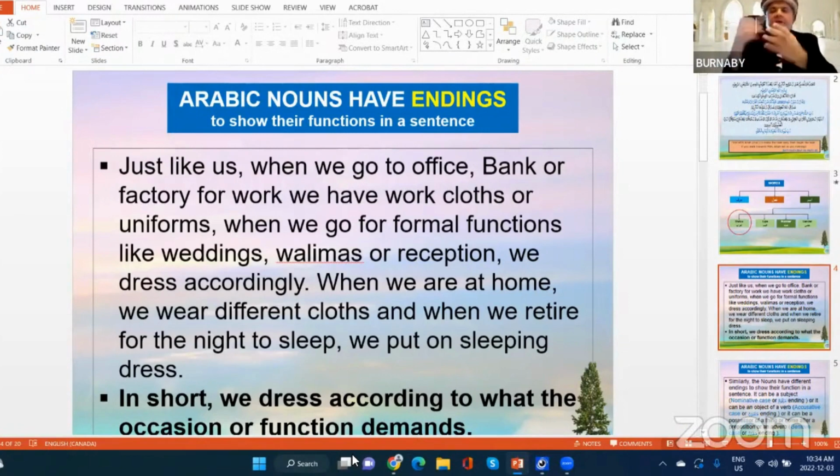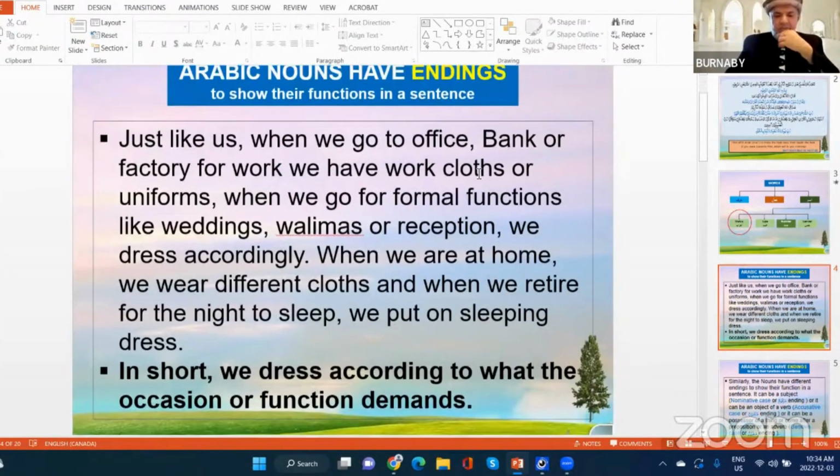When you're going to sleep, you put on sleeping clothes. When you're going to work, you wear working clothes. When you're going to meet somebody, you wear party clothes. So this is just to give an example: when you think of a status, think of a hala. Hala means what happens to the condition of the noun when it changes between rafa, nasab, and jar. Okay? Let's see what I can show you here.